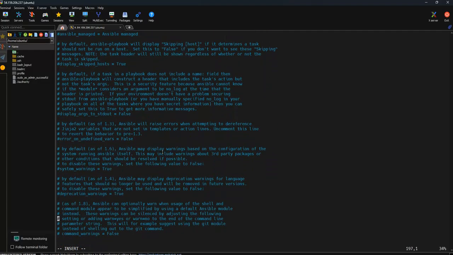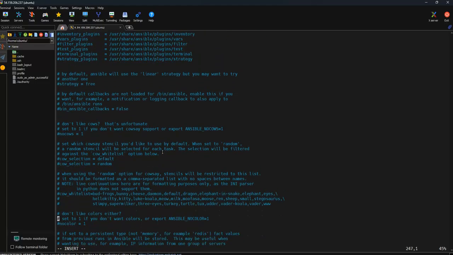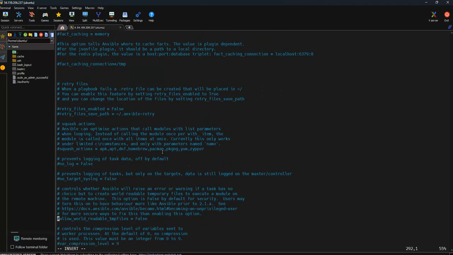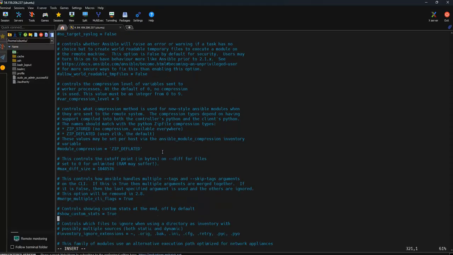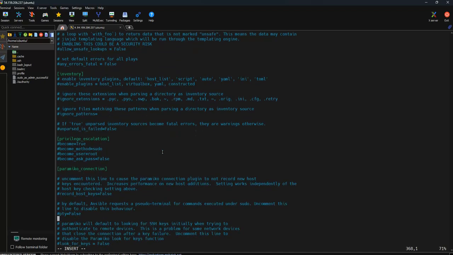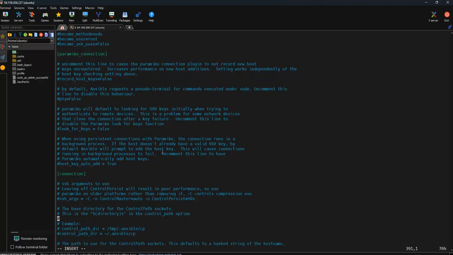Could have said, but the command is not going there. Okay, host underscore key. Look for key, host underscore key, host underscore key, auto add.